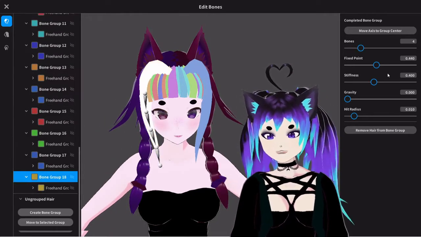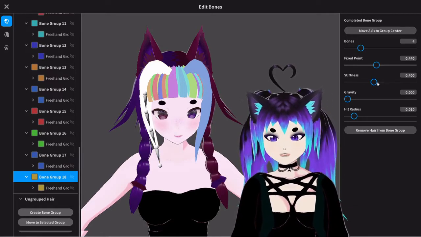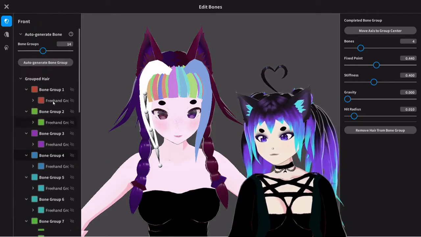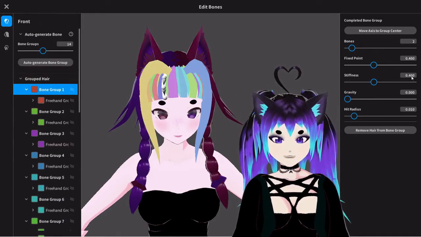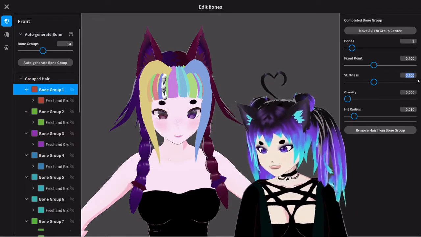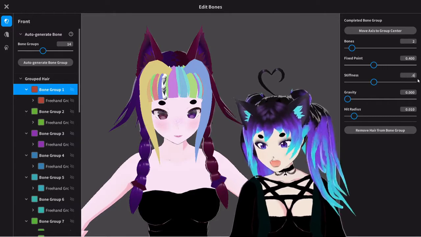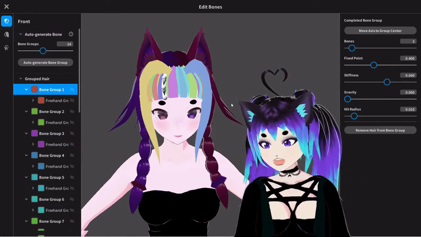Generally the computer will recognize that, but not always. So let's go ahead and edit the stiffness. I'm going to try 0.60, and then we're going to test that out once we're done setting up the hair.